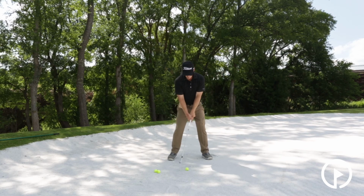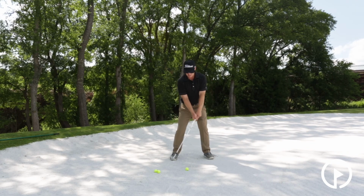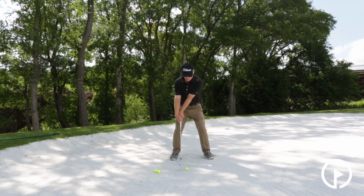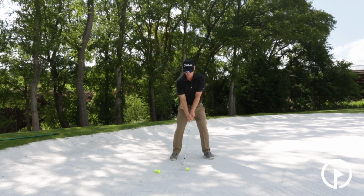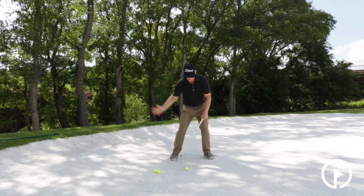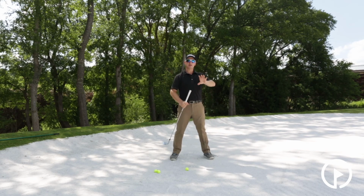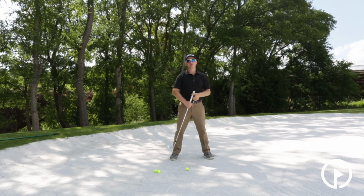So our ball position being too far back is going to expose that leading edge. It's going to get our hands more forward. It's going to be hard to get our hands behind it or vertical with the shaft if the ball position is too far back. Again, we're coming in, that leading edge is digging, and our club is not able to take a nice long shallow divot of sand underneath the ball. It's going to really cause some problems.